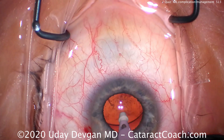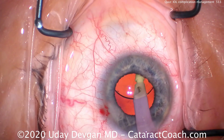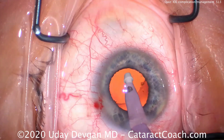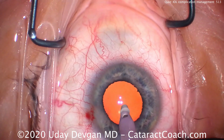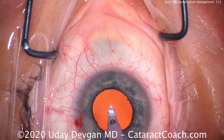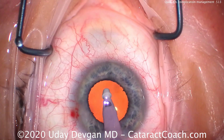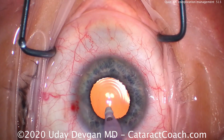The rest of the case will go smoothly and normally. It's important that you know how to load the lens into the injector, and even if you've already done it thousands of times, there are going to be rare cases like this where the lens may not go in just perfectly and you may have to make an adjustment. In this situation, we could tell before we ever put the injector tip inside the eye — we saw that trailing haptic had unfolded and it was going to be caught in the cartridge and up against the plunger.